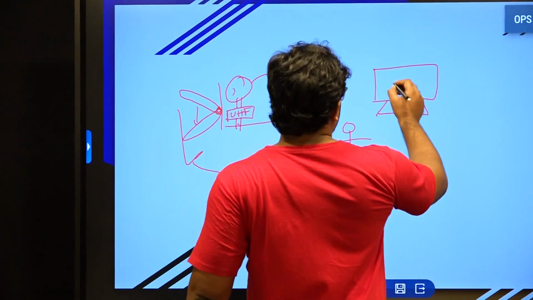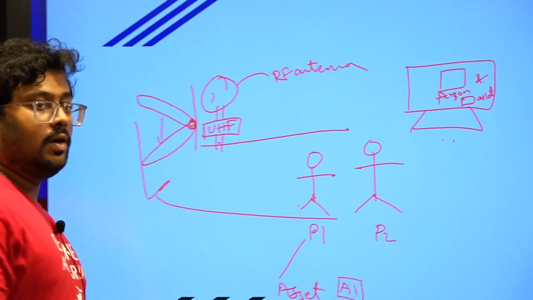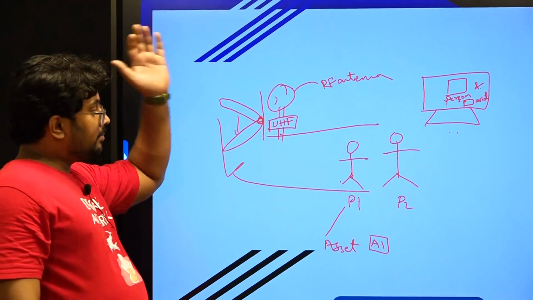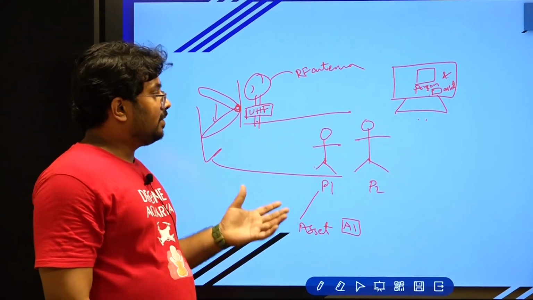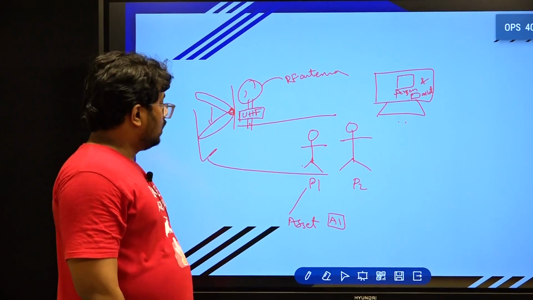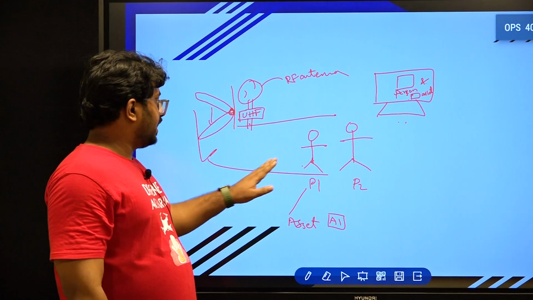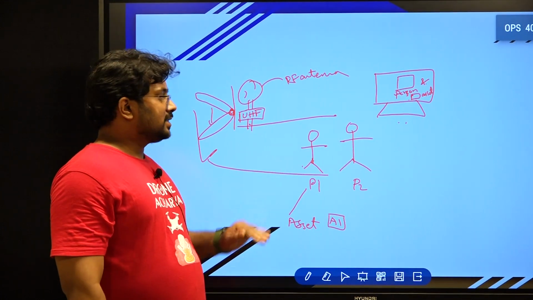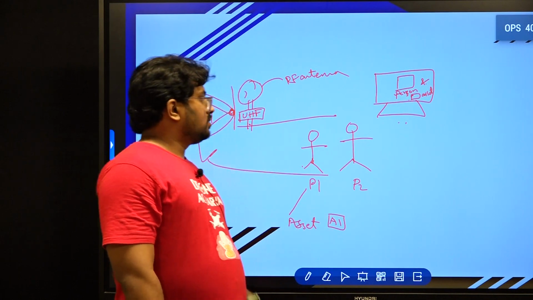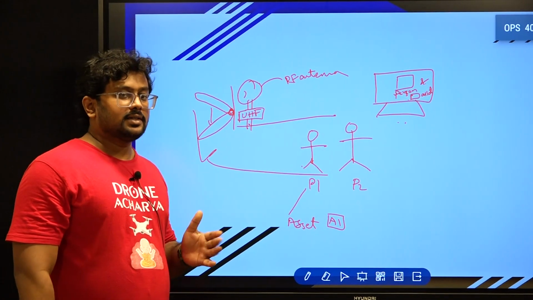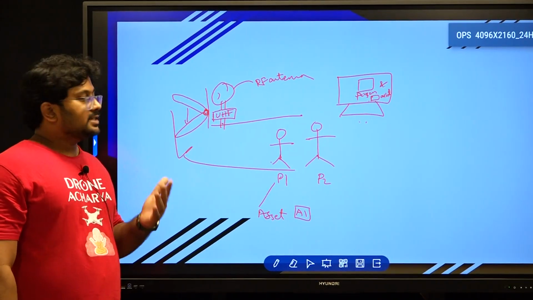So there will be a monitor which will be able to display. What we are going to do is we are going to build a web application using some framework. It can be MERN or something else. For now, what we have to do is we should be able to identify the person and the assets that he is carrying with him. So whenever a person is allowed to take an asset, then the gate should be opened, otherwise it should be closed.